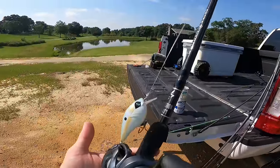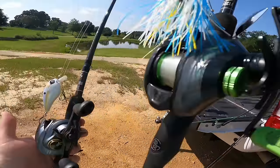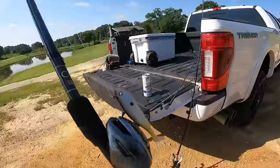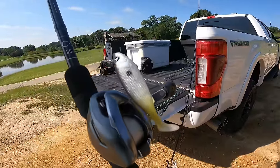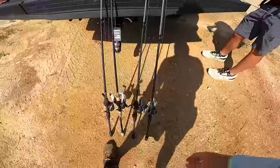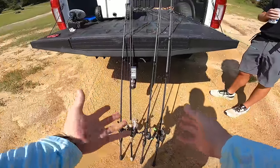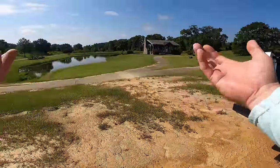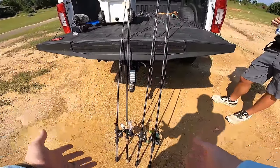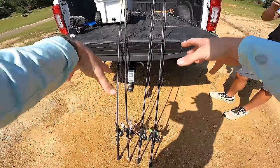So we went ahead and rigged up the square bill crankbait, the spinnerbait. Shout out to the airplane. Got that little swim bait, the plastic paddle tail swim bait, and got the buzz bait all rigged up. Basically, the thinking is, if you're gonna use the moving baits, now is probably the time. The sun's only gonna get up more, it's only gonna get hotter, the bite's only gonna slow down in theory. So we're gonna try all the moving baits first thing this morning.